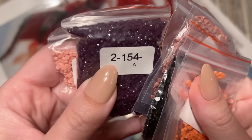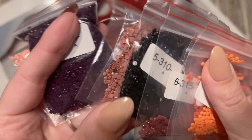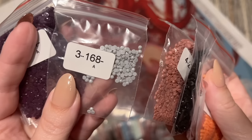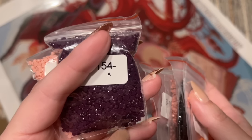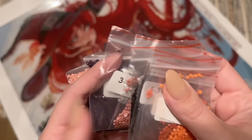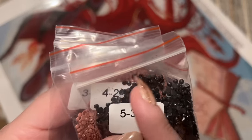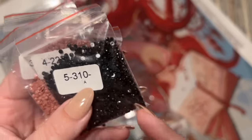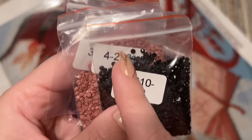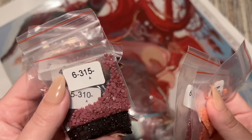This kit comes with round diamonds, which thankfully are a little bit less problem-prone. I didn't have any trouble with the round diamonds in the first Muni Made kit I worked on, which was called 'Deity of the Forgotten.' This one bag looks like it has just a little bit of trash in it — that happens sometimes — but as long as the diamonds are good, it's not a big deal. Just like little specks clinging to the side of the bag.